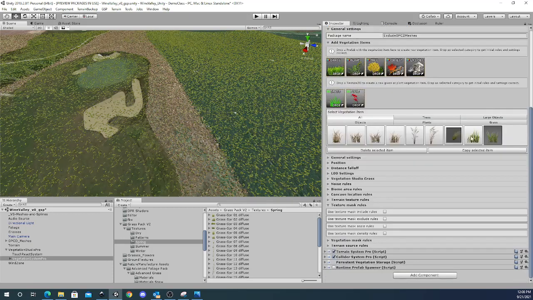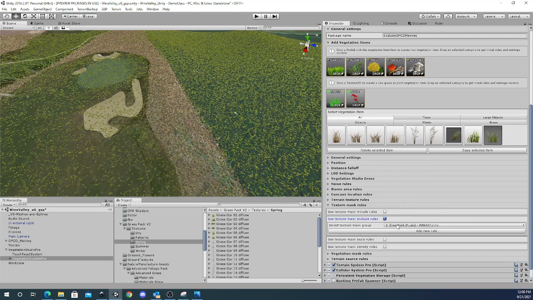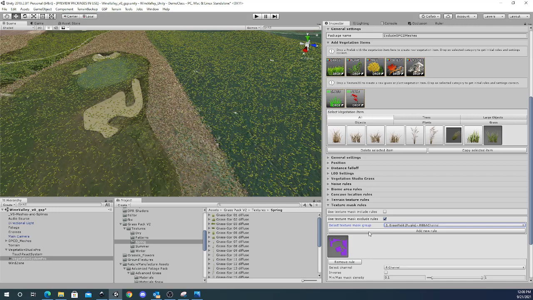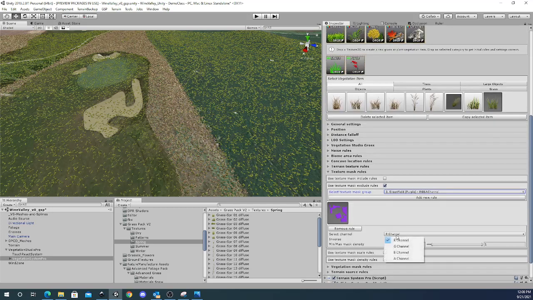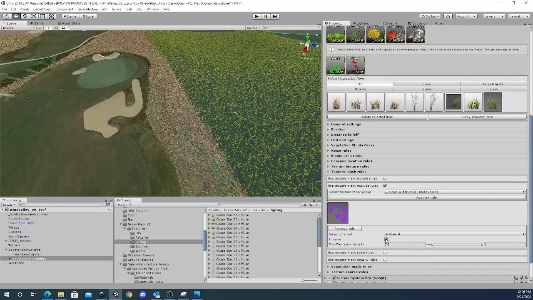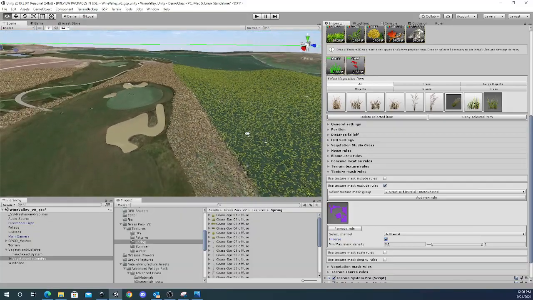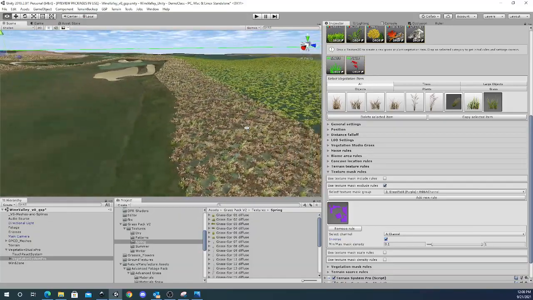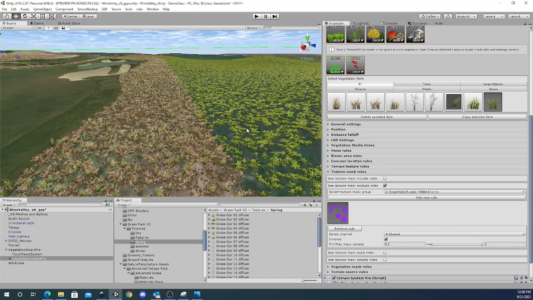And then do the same thing with that little guy. Exclude, purple, add, A, and inverse. All right, so now I've got green grass on the green field and brown grass on the terrain. That is how you take care of it.